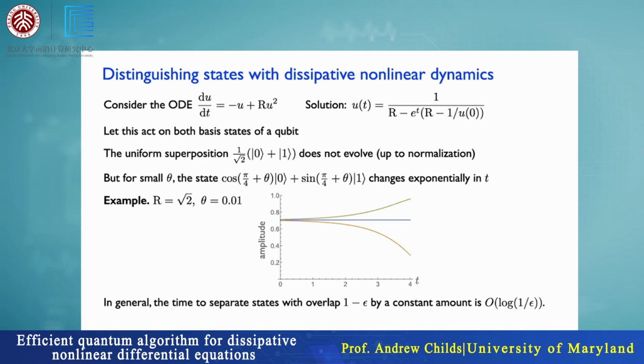So this is just a picture of what happens with these particular parameters, but what you can show in general is that the time it takes to separate states that have initial overlap 1 minus epsilon, so that they're distinguishable with constant probability, where their overlap has decreased by a constant amount, will scale like the log of 1 over epsilon, because really these amplitudes are diverging exponentially. Right? And since we shouldn't be able to take exponentially close states and distinguish them after only a polynomial amount of time, it means that the cost of doing this really has to scale exponentially in the amount of time that we try to evolve.